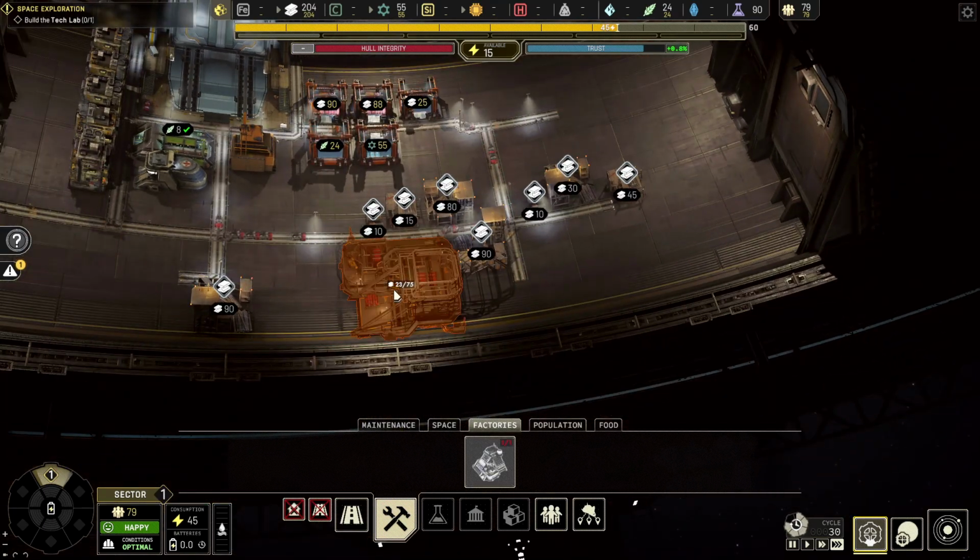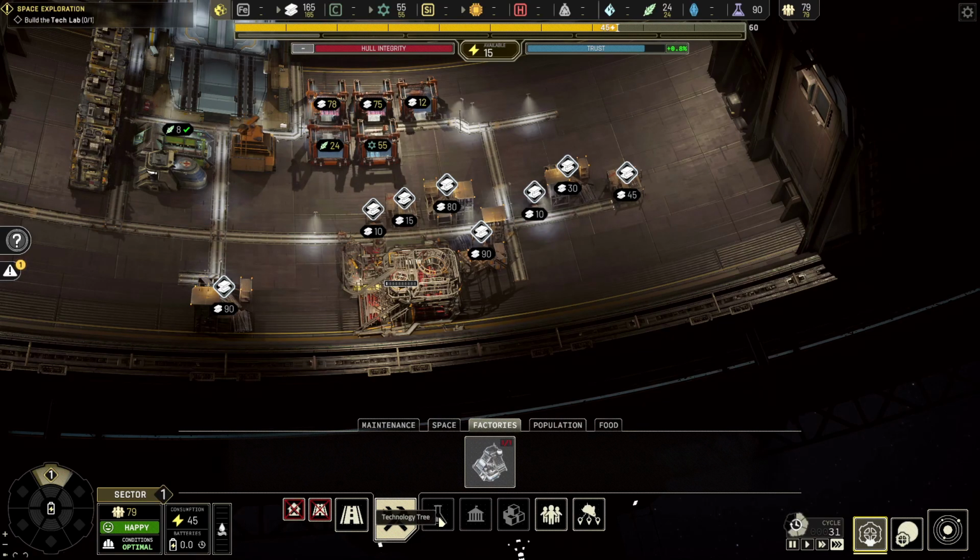And that's going to take a fair amount of stuff. They're going to build a science factory, which is going to be able to produce science for us over time, as well as allow us to have access to that tab right there. So once that's built, we can do some things.